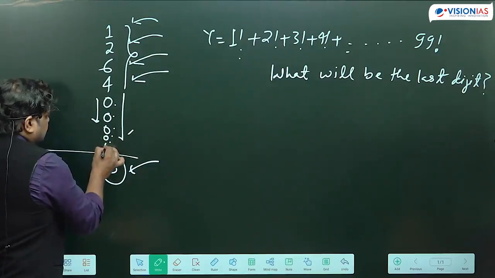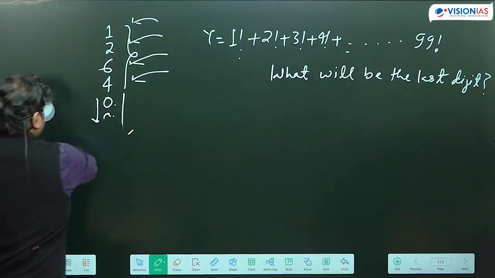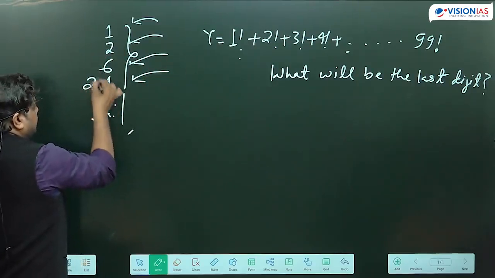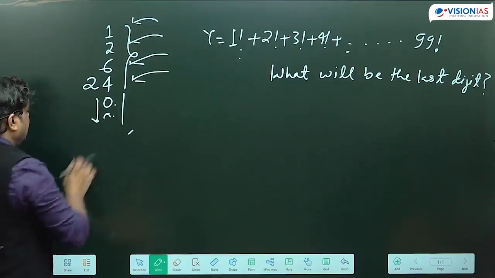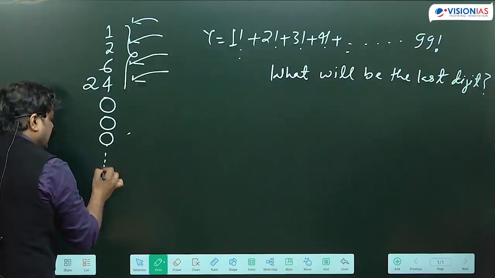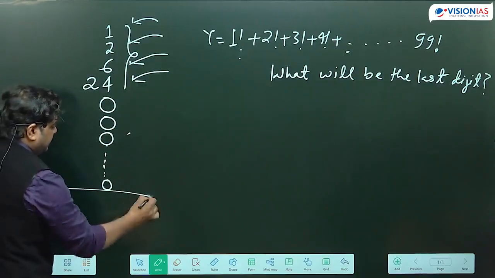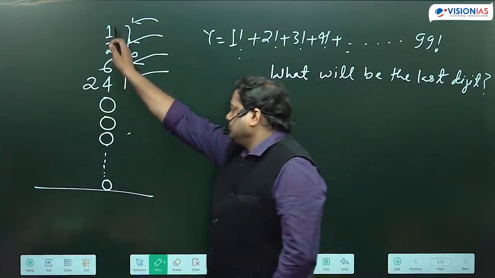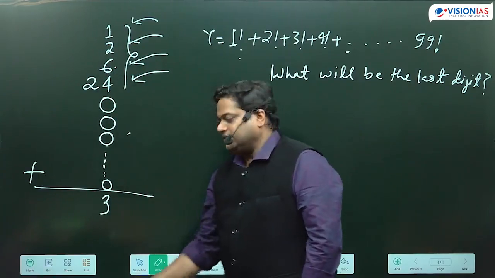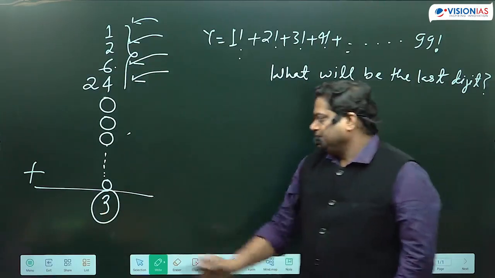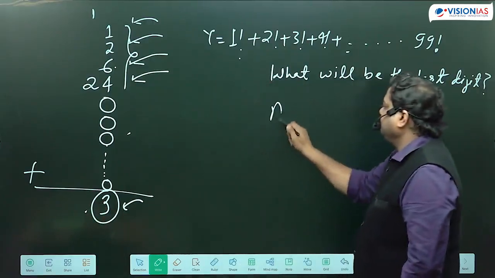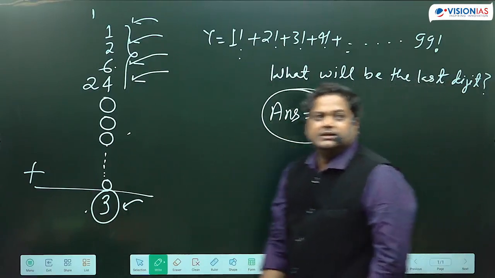ये जो मैंने ऐड करा है, 1 factorial की वैल्यू आई हैव पुट की 1, 2 factorial की 2, 3 factorial की 6, 4 factorial की 24. यूनिट प्लेस पे इट इज कमिंग 4. आफ्टर देन 5 factorial में यूनिट प्लेस पे इट इज कमिंग 0, 6 factorial में भी 0, 7 में भी 0 and till 99 factorial everywhere will get at unit place 0. तो we can add, अब ये एडिशन है ऐसे, तो 2 1 3 6 9 4 13 का 3 वी कैन राइट. अब यूनिट प्लेस पे इसके अलावा तो कोई नंबर आ नहीं सकता. कैरी आएगा तो इधर जाएगा, बट वी आर नॉट इंटरेस्टेड इन सेकेंड डिजिट, ओनली द लास्ट डिजिट. द आंसर विल बी 3. करेक्ट.